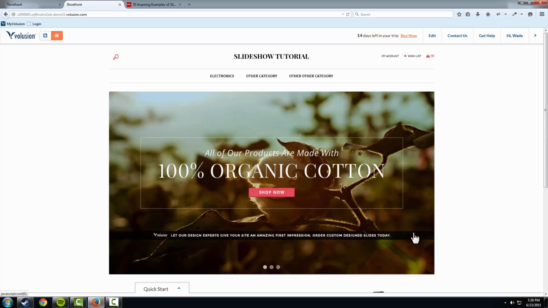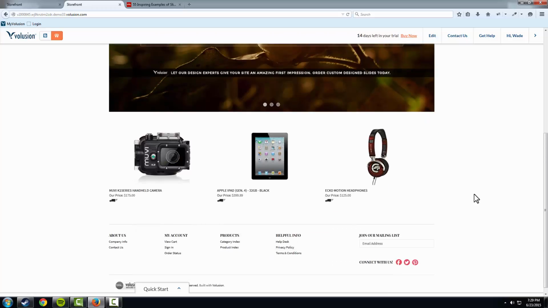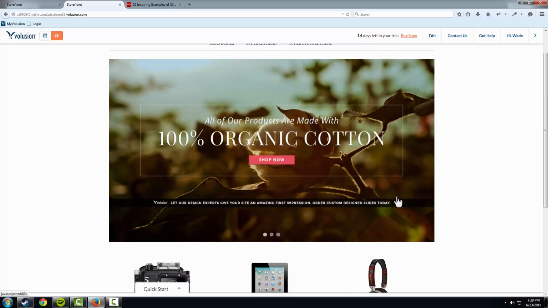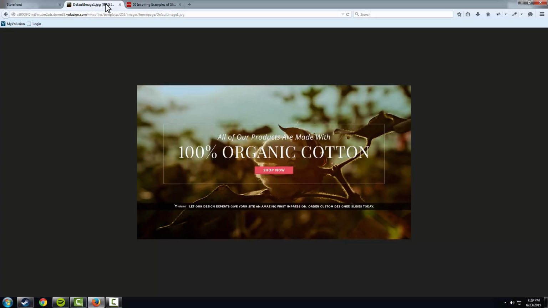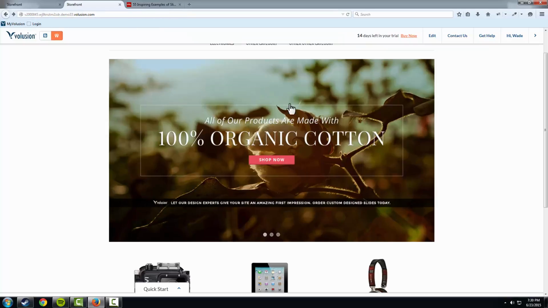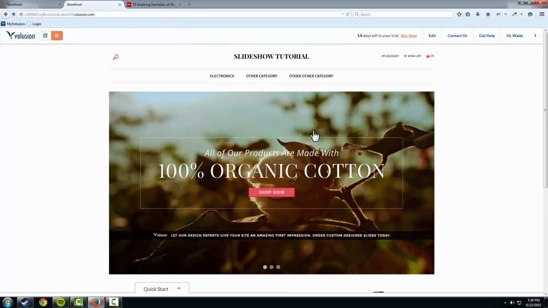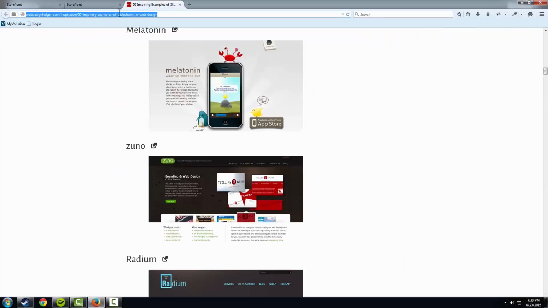So we grab the stock photo, we modify it so that it's legible if we write against it, and then we write against it after resizing it down to the size of a slide, which in this case is 960 wide, and let's see how tall. There we have it, 540 pixels tall. You can see that just by opening it in a new tab and mousing over the top there. But really, as long as our image is 960 wide, Volusion doesn't need to do anything with the height. It just leaves it at whatever height you made the image at. So what we're going to do is we're going to go with a slightly shorter slide to illustrate that. The first step in creating one of these slides is to find the image that you want to modify.